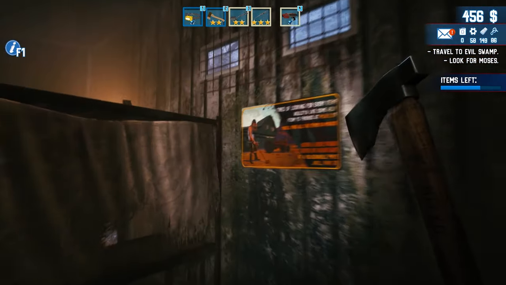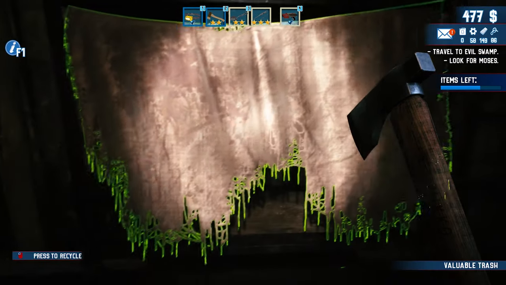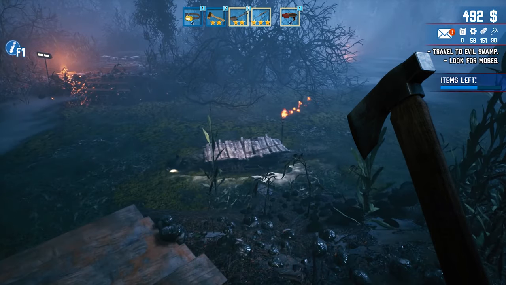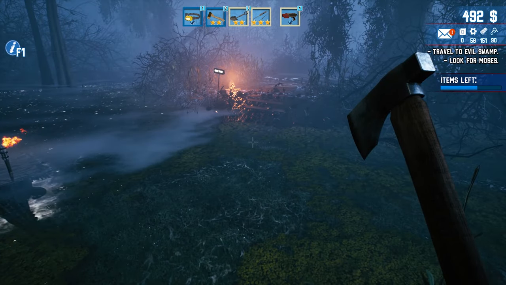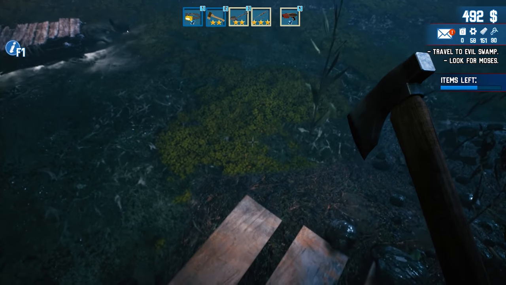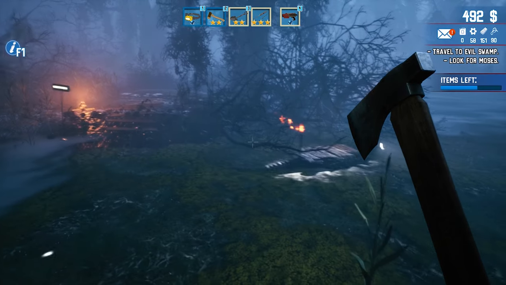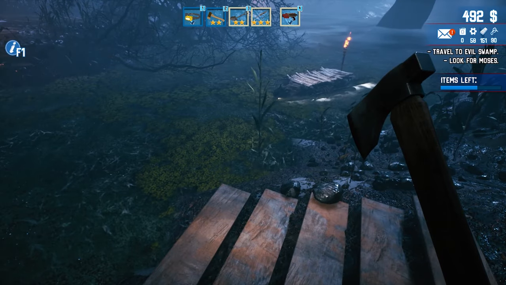Energy bottle. I really don't know what I'm looking for here. Just like a selling book. Travel to the evil swamp. Look for mosses. Or Moses? Okay. Oh, it's a boat that keeps... Oh, wait, what? What the hell? Croc taxi. That's hilarious. I love that so much. Okay, I guess we'll just wait for the croc taxi to come back this way. I think it's got a chicken on its head with a light in it. That is so weird.